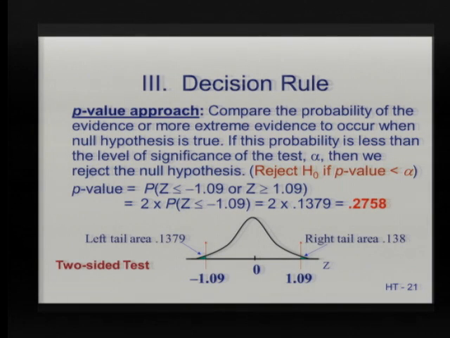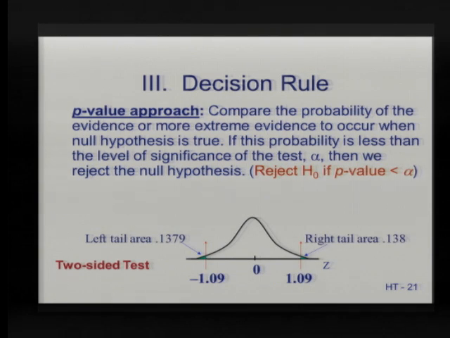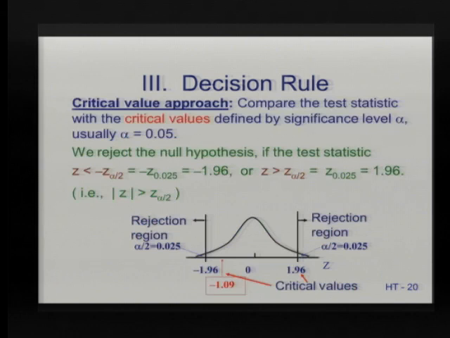Well, if I change my level of significance to 1%, again, 0.27 is greater than 1%, right? You're not going to reject the null hypothesis. So it's easy. If you take the critical value approach, you're going to have a headache. Every time I give you an alpha, you're going to find a table, try to convert, then get the cutoff, right? You see the inconvenience of using the critical value approach, right?